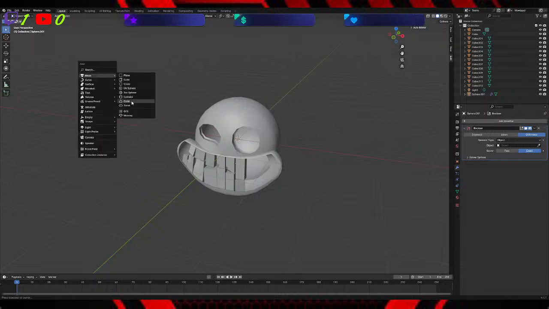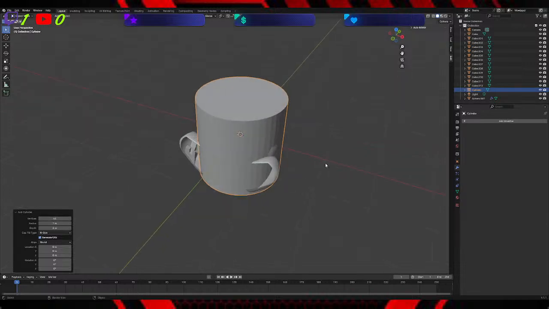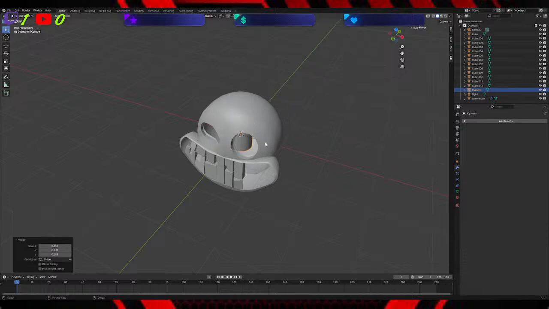cylinder. Change the amount of vertices to this, and then scale this down. Scale it up on the Z. Move it over here.